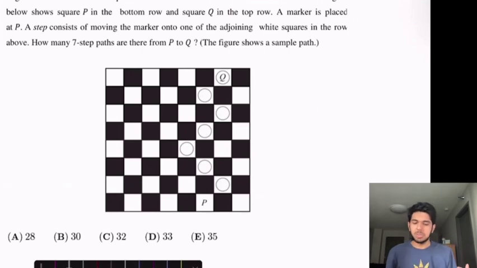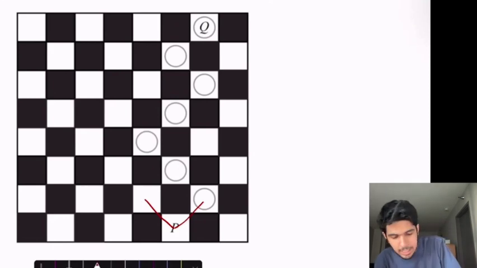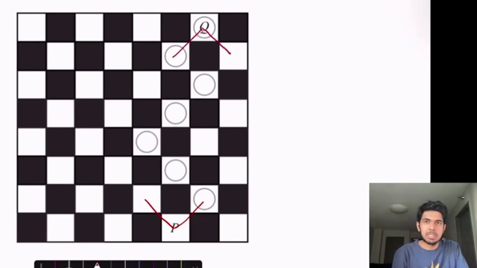So what we're going to try to do is draw a network of possible paths, or I might call them roads, that you could travel from. So for example, if I start at P, the next step, I can either follow this road or this road. Those are my only two options. And similarly, if we look at the end point from Q, the previous step can be either of these two roads, right? Now we sort of have to connect everything together, and we'll keep on creating these V-shaped type things.